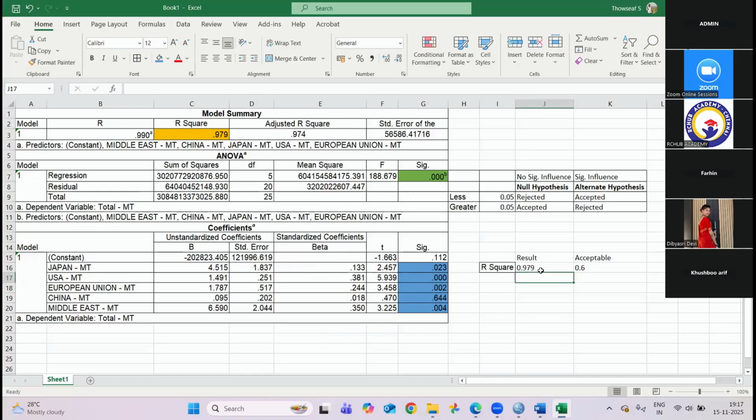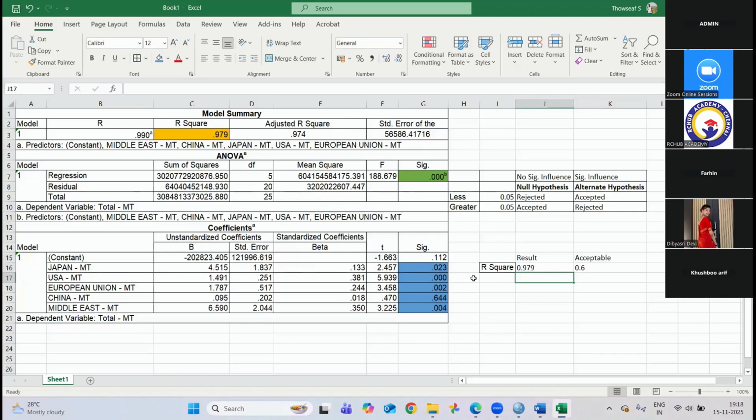This is the first thing you have to know, because regression analysis is generally done to know whether these independent variables are influencing the dependent variable, and through these independent variables can we forecast the dependent variable. It is for this that regression analysis is done. So regression analysis is also called a forecasting model to forecast the dependent variable. We have got a beautiful value here.